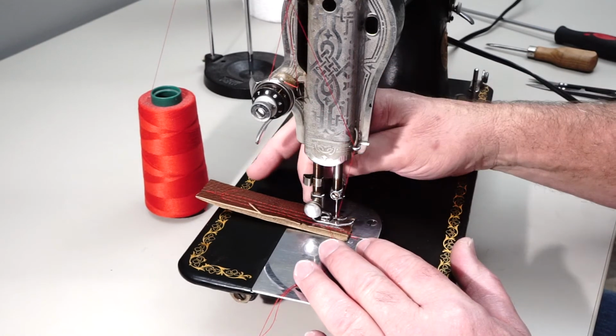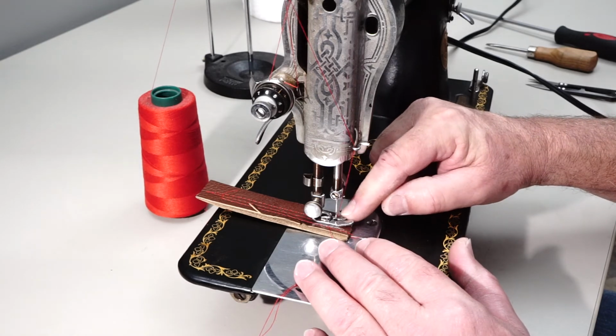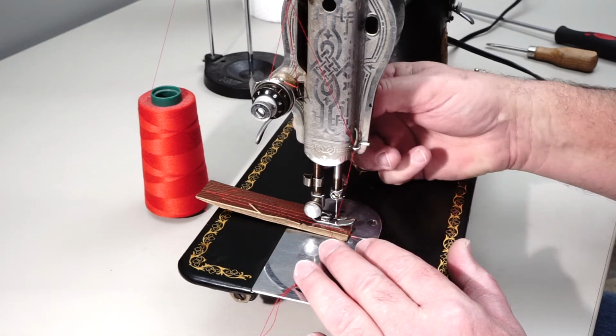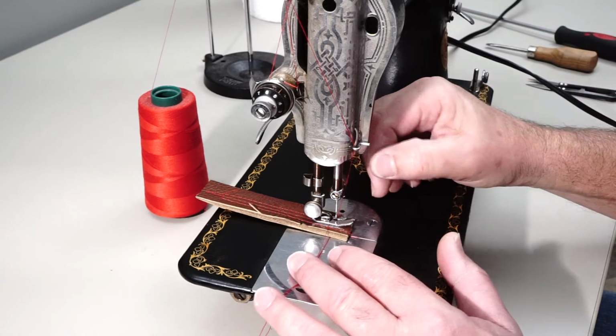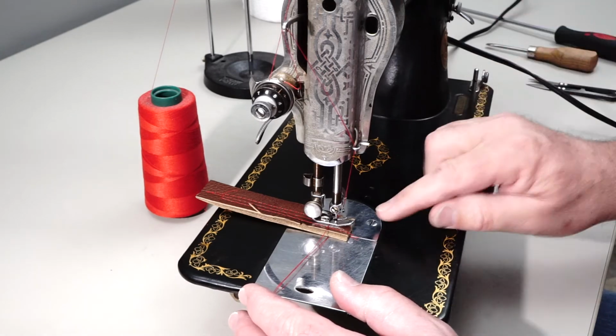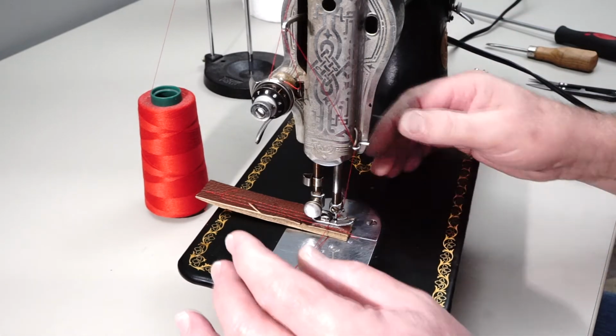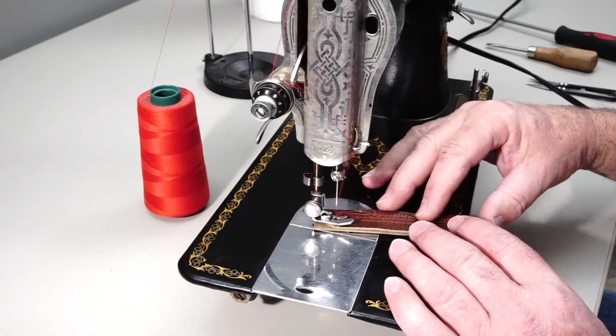So you want to make sure you got enough pressure on this presser foot. Typically on any machine, it's going to be a knob up on the top of the machine to put more pressure on this. But you want to have enough that it's not lifting the leather off the table when you're trying to sew it.